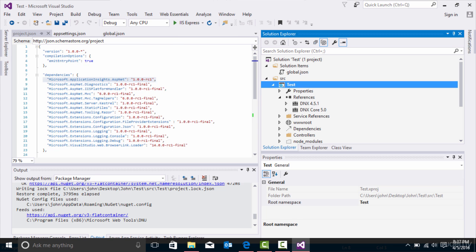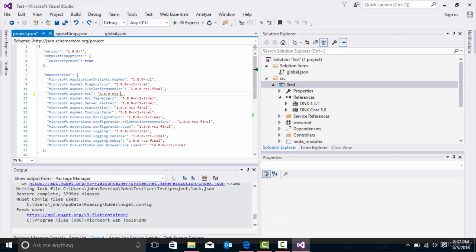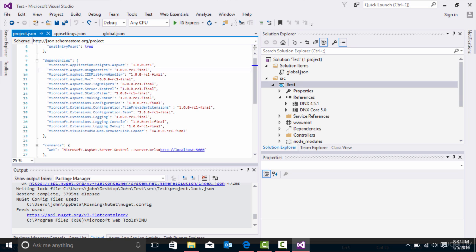So all of your server-side dependencies you can see right here with diagnostics, ASP.NET MVC, MVC tag helpers. You can even come in here and change what version you want to emit in your project. So right here, I can type that, and then you can automatically search which version you want. Typically it will come up with IntelliSense. The only one that I have installed on here is RC1. So I'm going to leave that right there and put that back, save it. And these are all of my server-side dependencies.